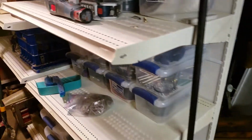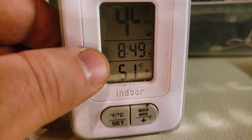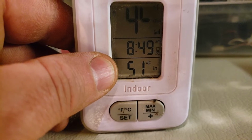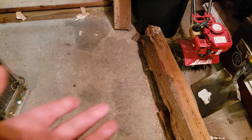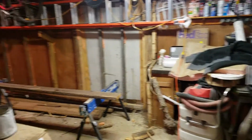And with the polar vortex, I never really mentioned the temperature down here, but the temperature now is 51 in here, and during the polar vortex it was down to 45. So the only heat that we get down here is either from the floor radiating heat that it's stored through the year, because the earth is warm, and most of our heat's from the ceiling. I'm sure you've heard that plenty of times from me. I should just stop mentioning it.